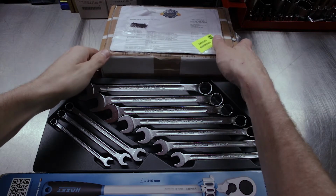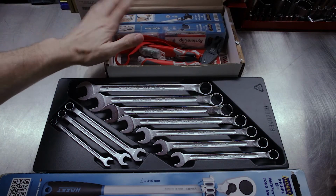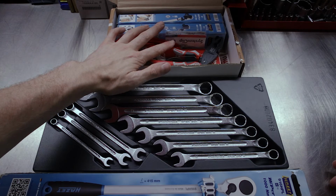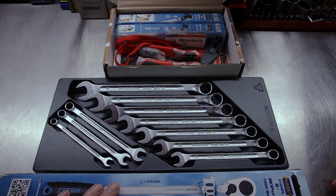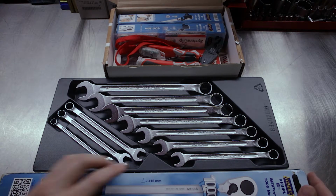We've got some of them still boxed back here, which is two of the 3/8 inch drive Hazet Hyper ratchets, the NWS pliers with accessories. We've got the Stahlwille 1410 KT and the Hazet 916 HPL Hyper half-inch drive long reach ratchet. So let's go ahead and get into it.